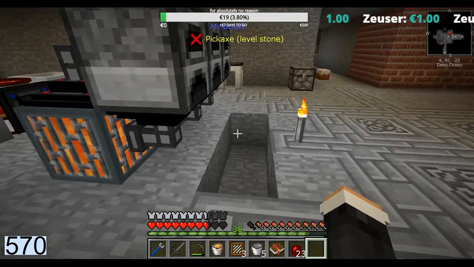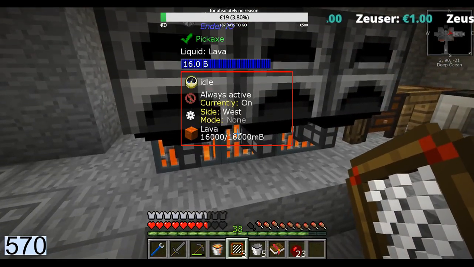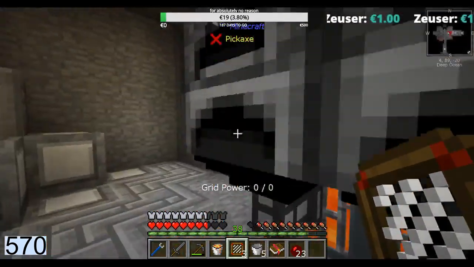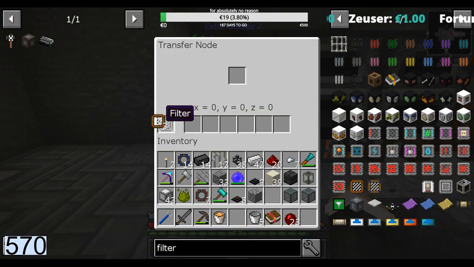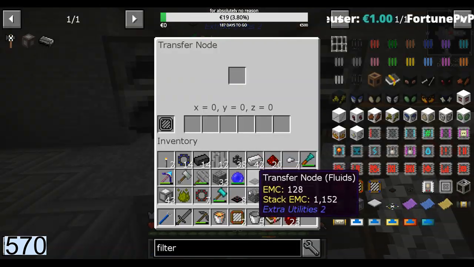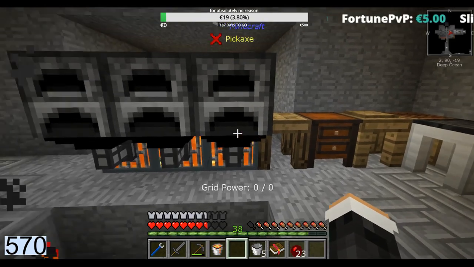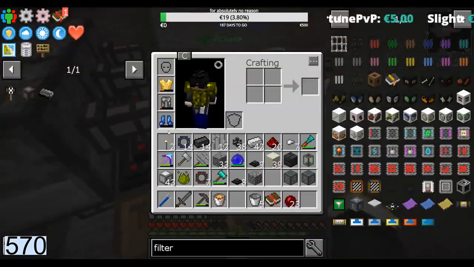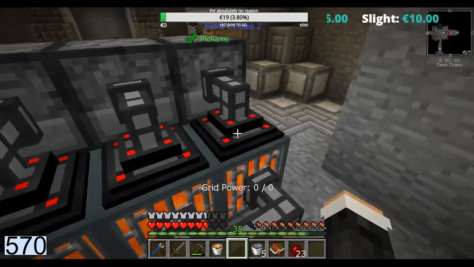Okay, now switch up these things into normal buckets, because all I wanted is for it to suck out only buckets from the other side of the furnace. So I'm gonna put the ones with only buckets in here. Boom. And a boom. And now all I gotta do is fill these machines up with a couple of buckets.